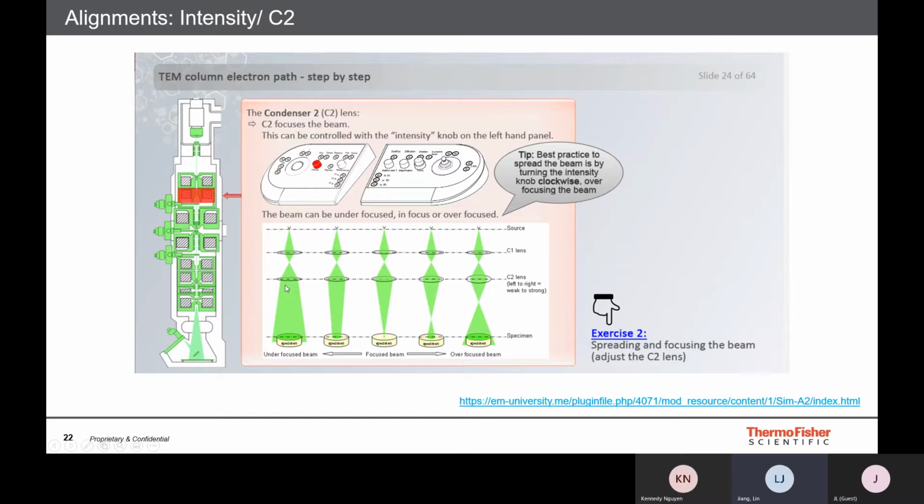If you go under focus, you're going to see your beam focus point is below the sample. Usually we go over focus because the beam focuses above the sample and you get more current into your sample. If you go under focus, your beam hasn't been focused before it reaches the sample, so in that case you're going to get a weak beam.